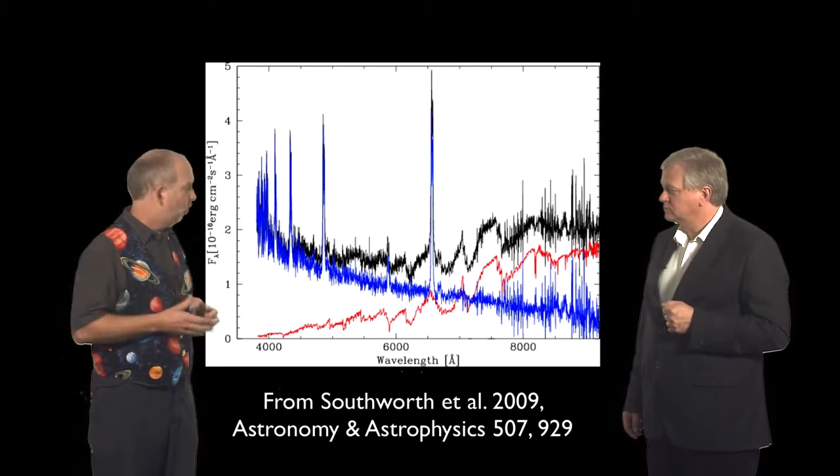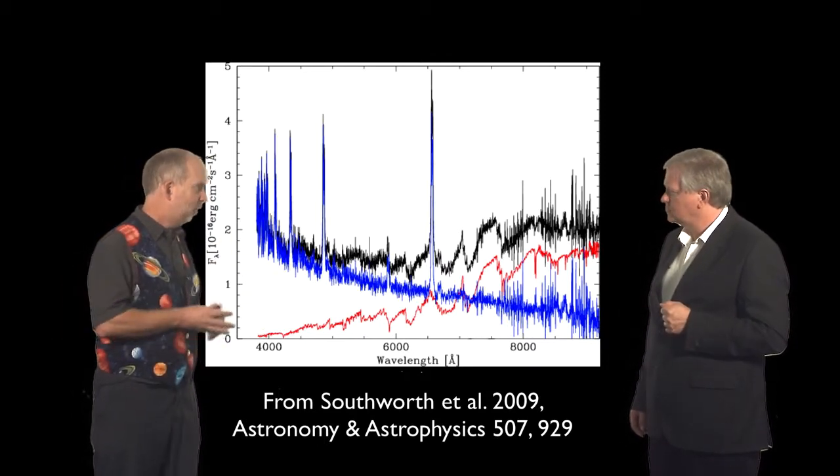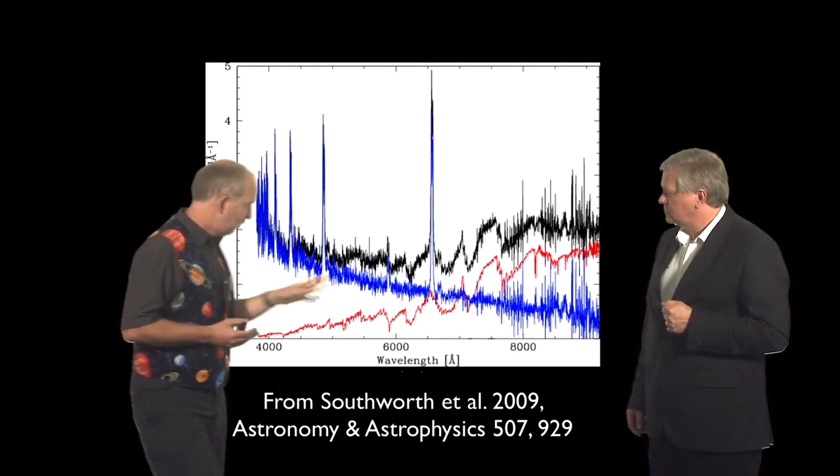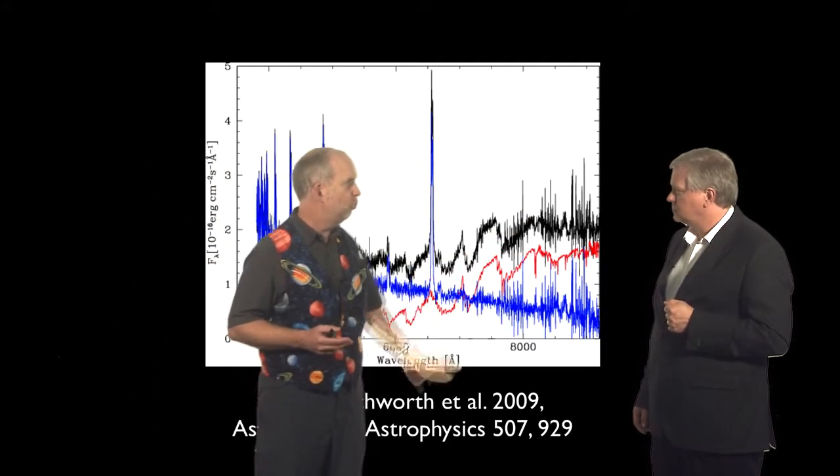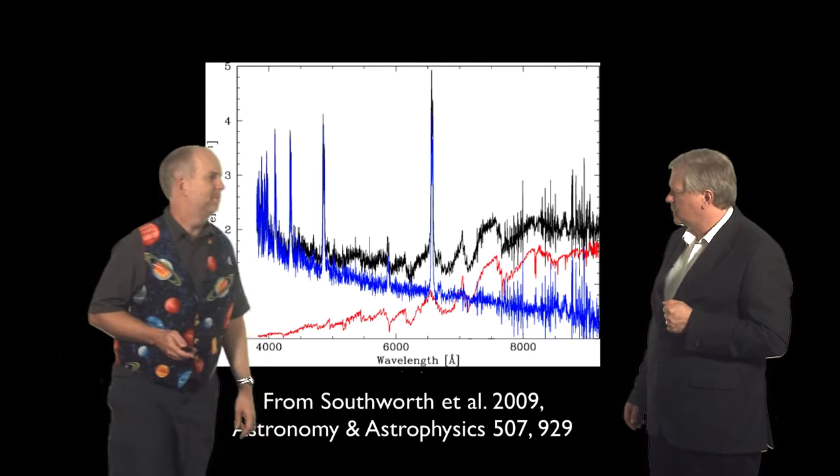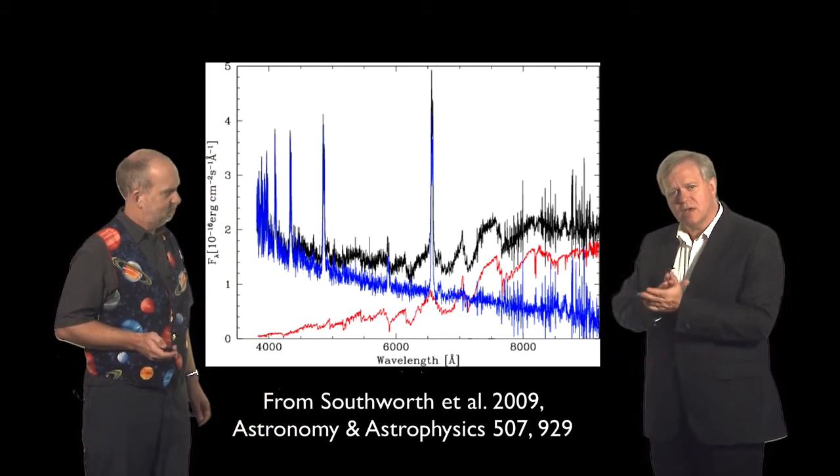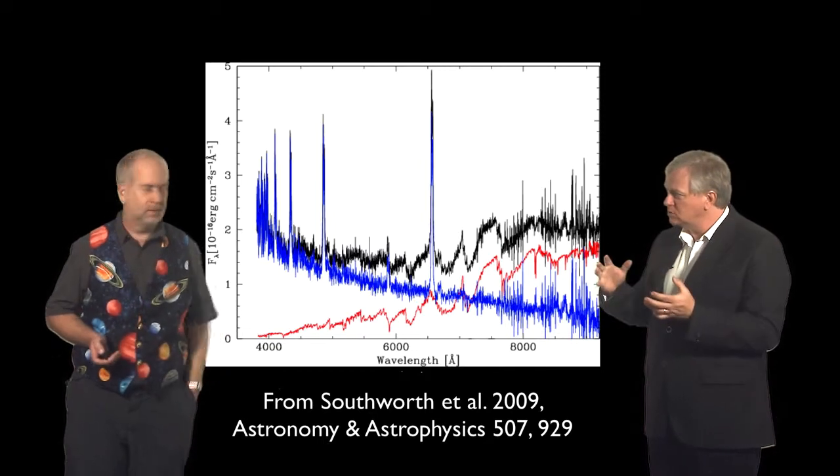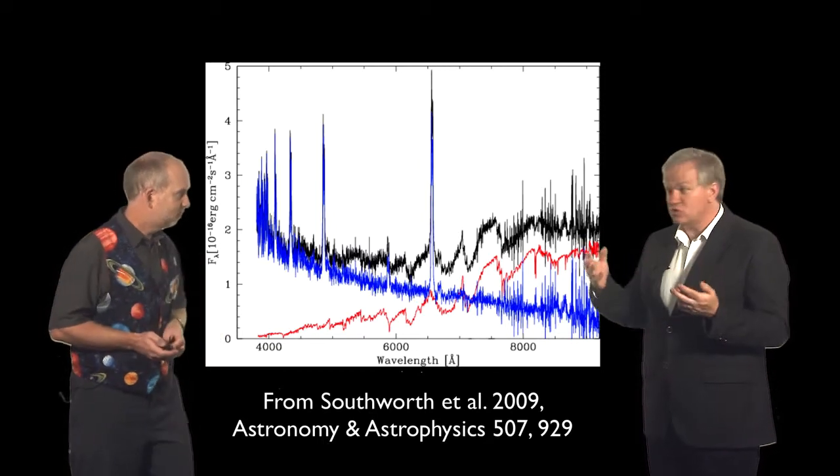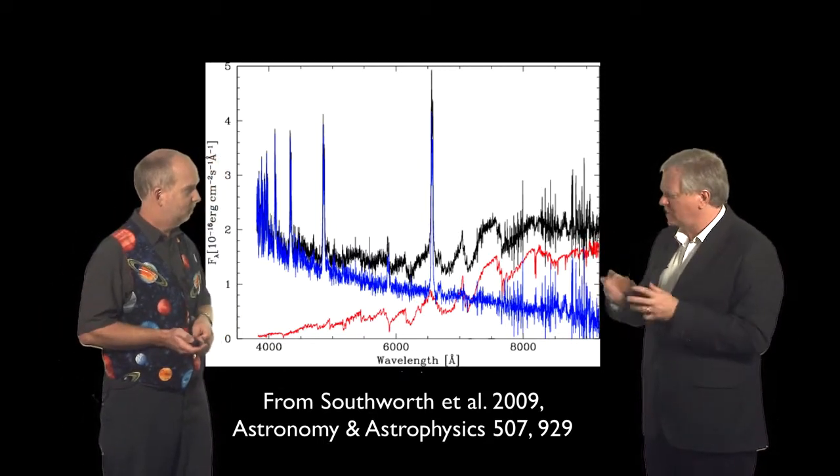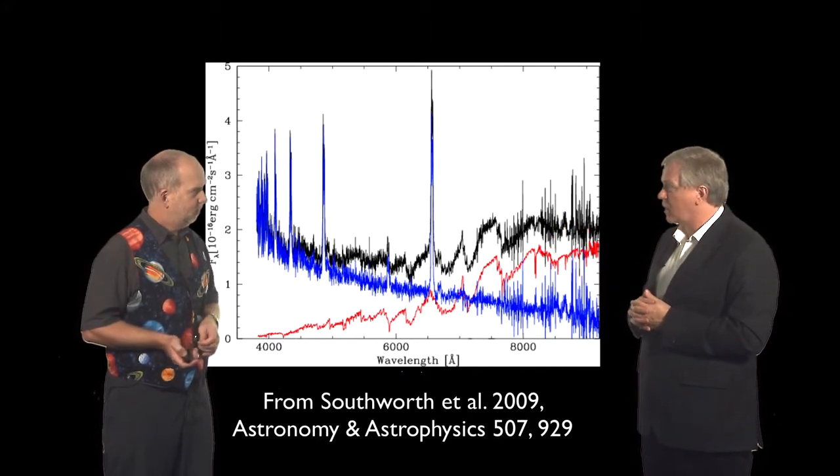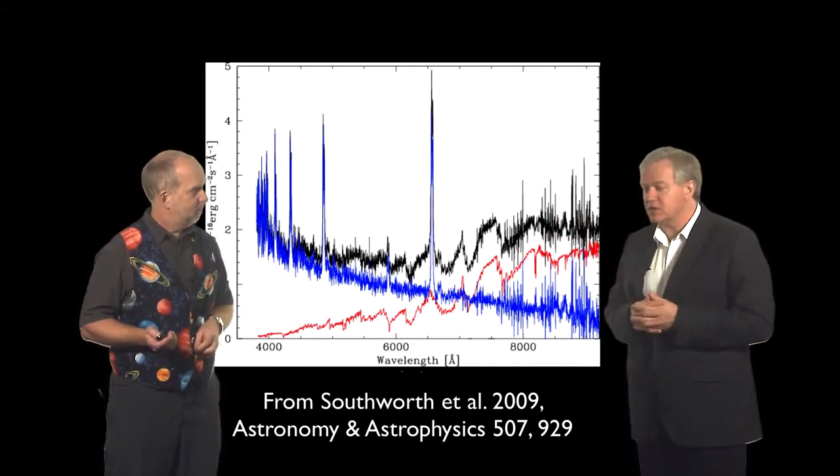Right. If the temperature was very hot, like you're expecting over here, then the molecules would be blown apart. You wouldn't be getting them. So this definitely looks like a cool red star. And a cool red star actually has to be pretty big because remember, as you make an object cool, the amount of energy it puts out drops as the temperature to the fourth power. So you're going to have to have a lot of area there in this red star. So kind of a big red star actually.